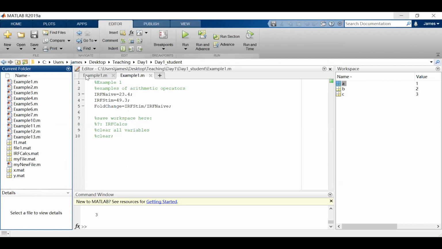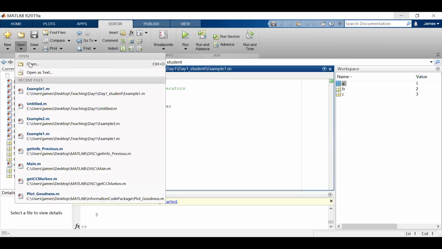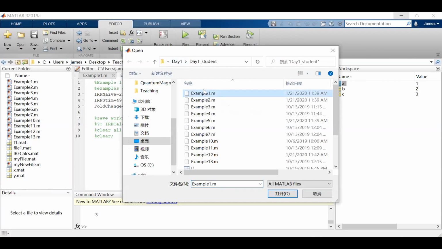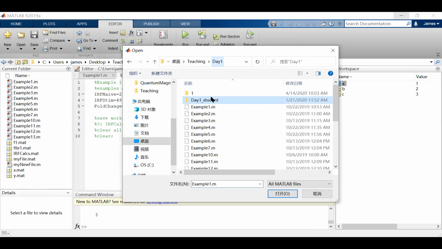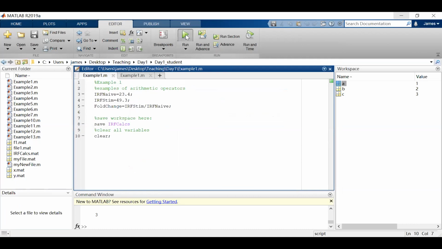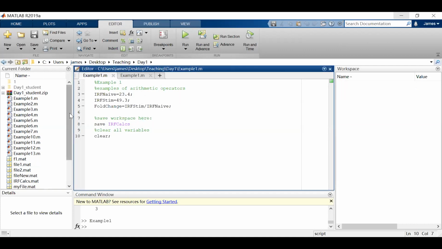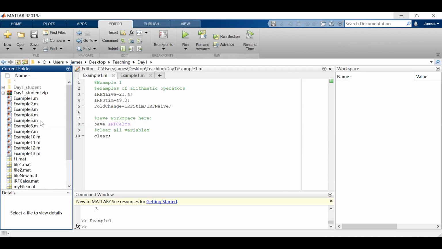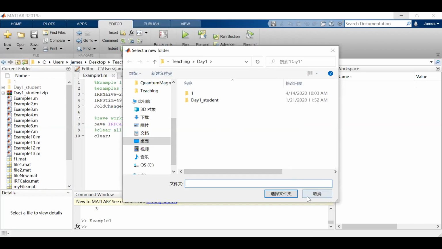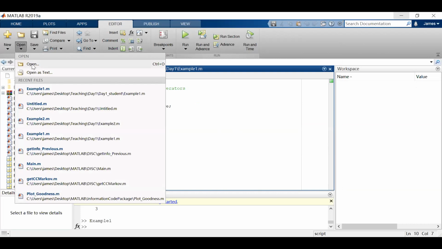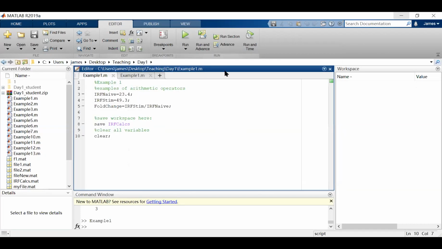Another way we have tried is, even if you open the Matlab file in any other folders, I can run the file, it will pop up this dialog, and you just need to click change folder. Then it will change to the folder of this script. So there are two ways. One way is you set the path yourself. Another is you open a file in this folder and run this file. Is that clear? Not a bit.